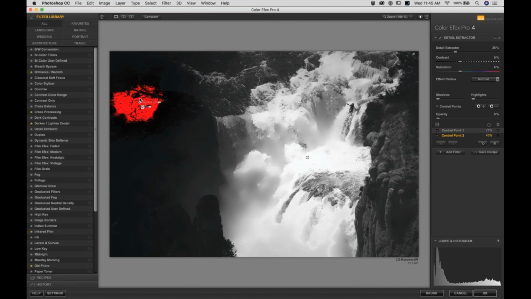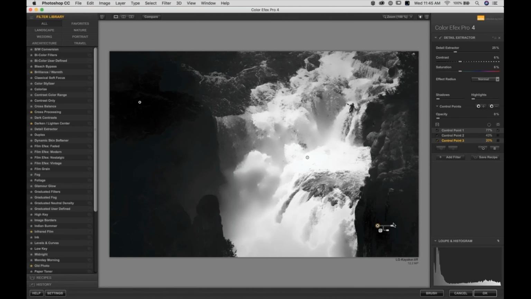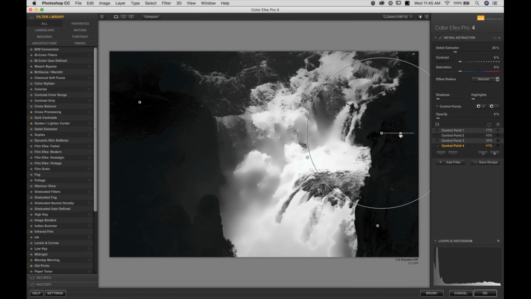The other thing you're seeing here is that I've actually left the histogram shadow indicator on. I'm going to turn that off, and you're seeing a much cleaner selection now. In fact, as I take a minus control point and place it in the lower right corner, I can clean up that portion of the selection as well. And I can just place however many points I want into the areas where I want the effect with plus control points.